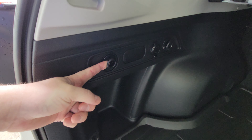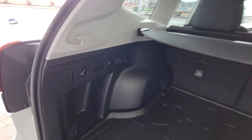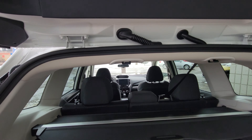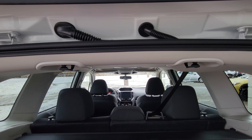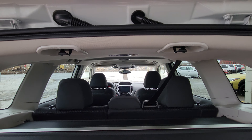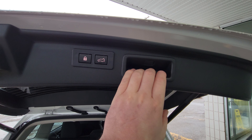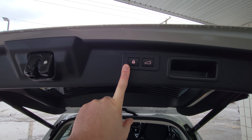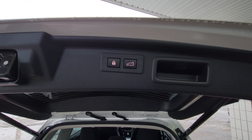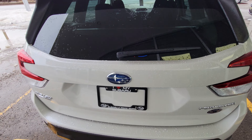Hook your grocery bag loop over that to stop things from tumbling around, plus a 12-volt power point. New for 2022, we have grocery bag hooks up top — they call them grocery bag hooks, though I wouldn't necessarily use them for groceries while driving as they'd be in my vision. With the new power gate, you can actually close it manually, or lock and close it, which is very handy so you don't have to fish your keys out of your pocket or walk back up front to click lock. You just pull and it power-assists.